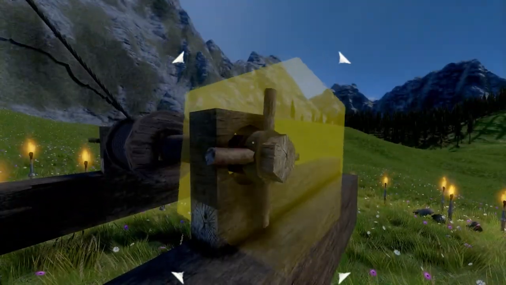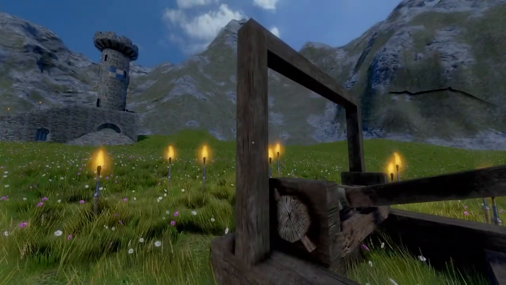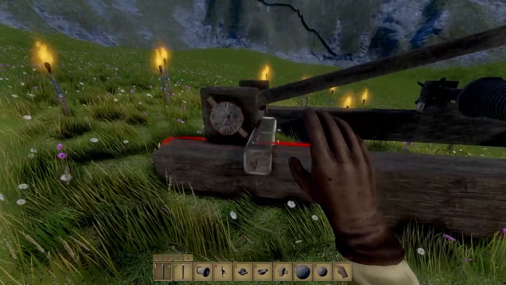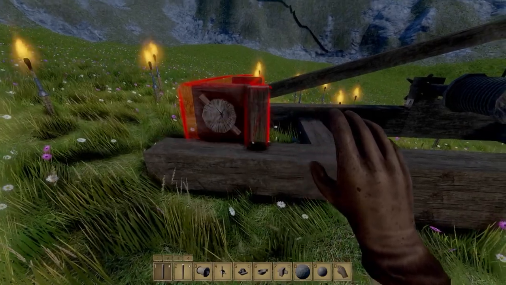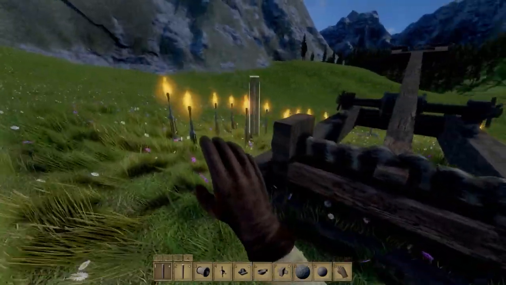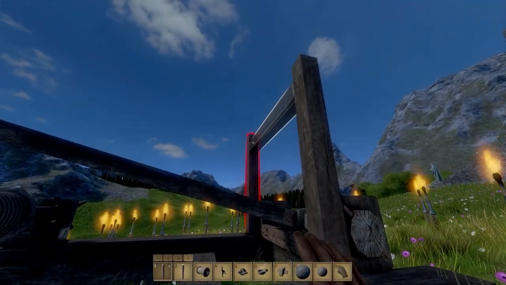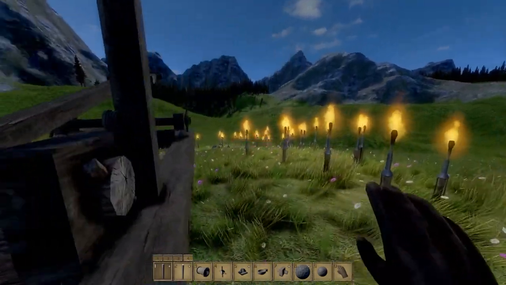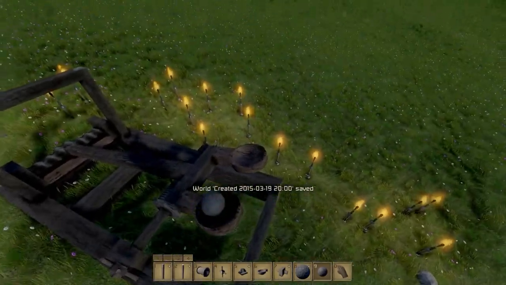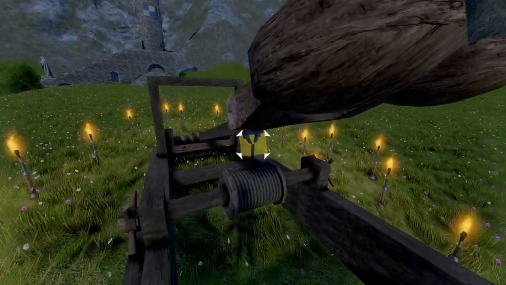Crank it on back. Bring it on back. And then we're going to rejigger these. We're going to bring them back to about here. Put one there. And one here. And we're going to see if we can get a better arc now. Alright, so, go to 9. Drop the balls. Yeah. Okay, here we go. In 3, 2, 1, fire!